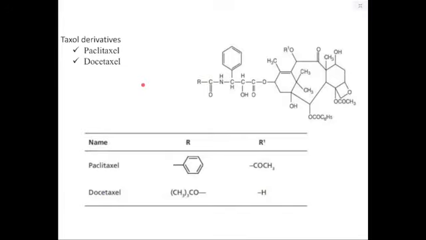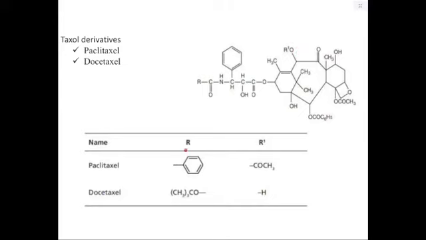Then the next category, remember, we are still on plant products. We're just looking at the various structures. Again, look at the big advantage: a very big, very complex structure, but in the derivatives that structure remains the same, and there's a very small R group which is changing. So you have paclitaxel. As you can see, there's also another one somewhere. Sorry about that. Yeah, here it is. So there's that change there and that change here.